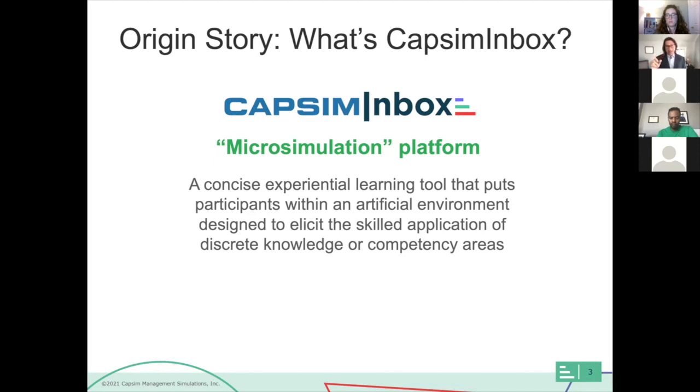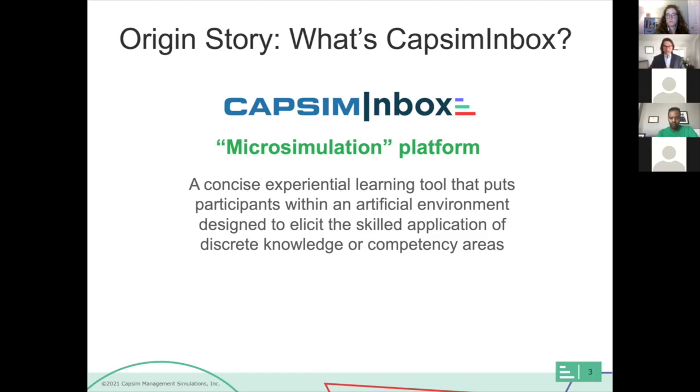they're concise and discrete. So they're much more concise, they're compressed. They're not meant to be the entire course, right? They're not designed that way at all. So they're very focused, and they tend to really hone in on a discrete set of knowledge, right? A more bounded competency area. And you'll see that play out when you see these different versions of Capsim Inbox.